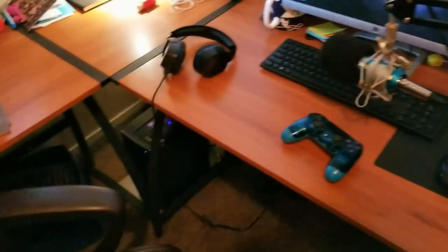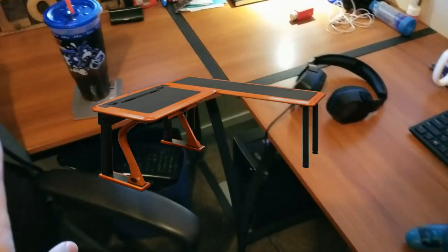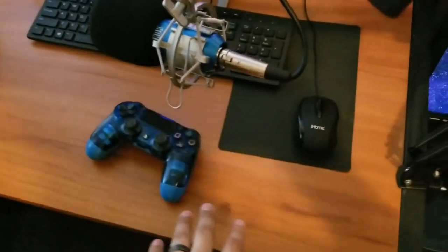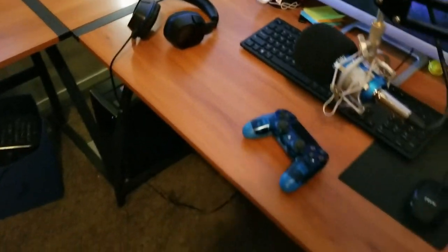All right, here is the big boy. This is the whole setup. Okay, first off, if you are starting a YouTube channel, do not get an L desk. L desks are really too crammed, and if you have a really big room, which I don't, then it doesn't matter. You can get an L desk if you want, but please just get a standard 40-inch desk. That will help you. An L desk is a lot more than you need.